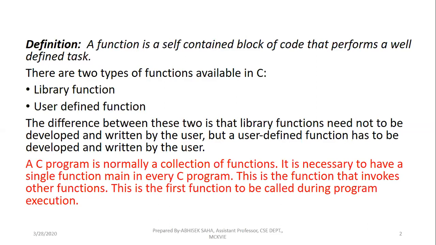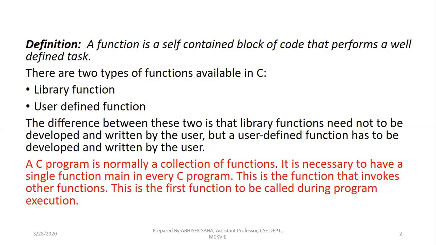So the function which is calling another function is called the calling function, and the function which is called by some other function is called the called function. According to our example, if myself is calling the function John, myself is the calling function. John in this example is the called function.